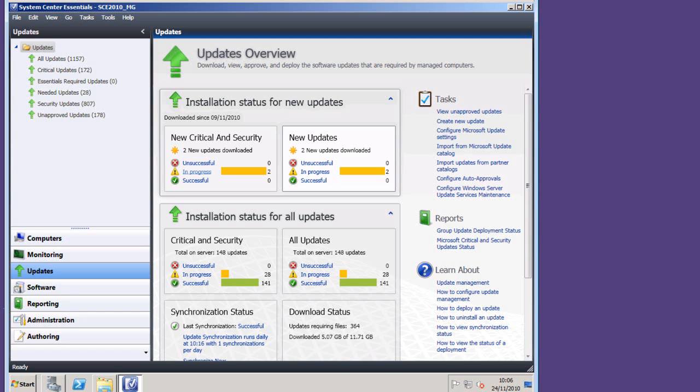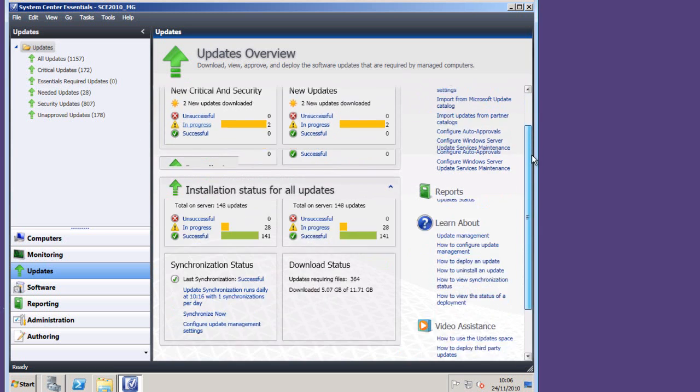Hello, I'm Andrew Fryer, and in this demonstration of System Center Essentials, or SCE, I'm going to take a look at updates. I've got the SCE console open, I've got the Update tab highlighted, and I'm at the top of the update tree here, which gives me this nice pane of glass telling me exactly what's going on with all my updates. The most important thing I need to know is what updates are in progress now, and that's right at the top of the screen for me to see.